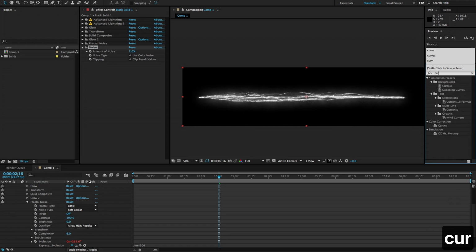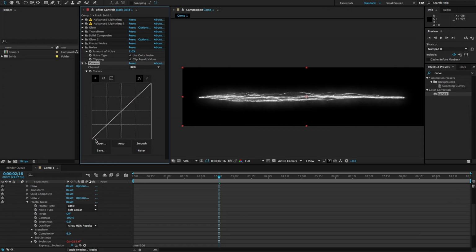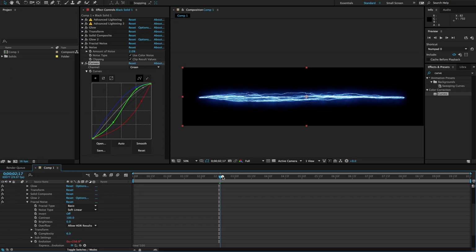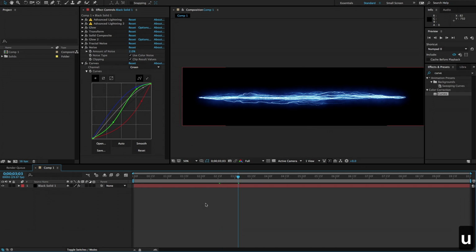All right, now let's add some curves. I'm going to darken this down just a smidge at the bottom to get rid of the noise that we put, so it stays black in the black areas. Go over to the blue channel, punch it up, go back to the red, bring this down, go over to the green channel. We'll take that down, but we'll do the opposite here, just to give it a little more kick. There we go. We got the basics of our laser.